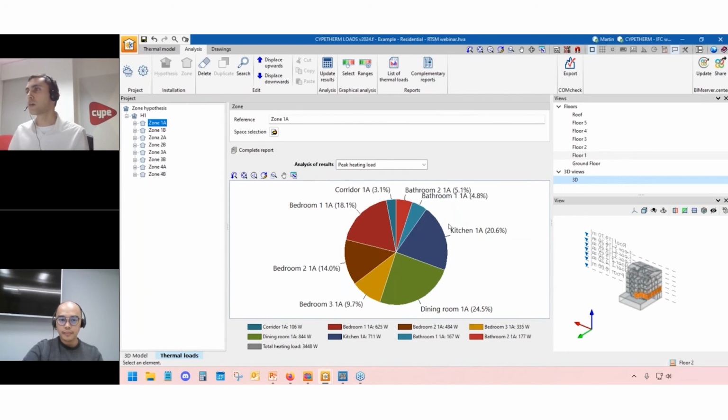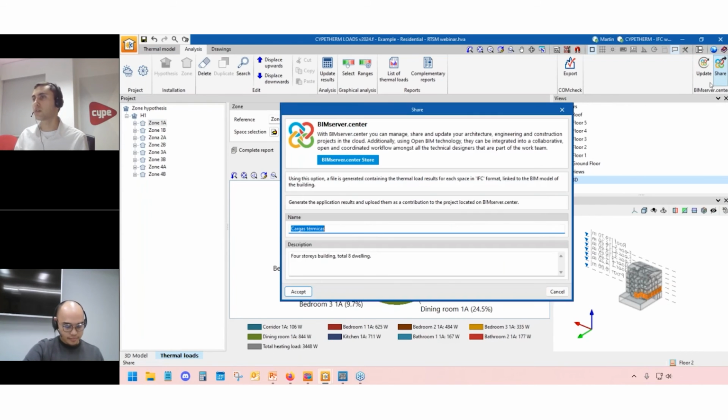You were asking, okay, we have this output. May I use all this from another program to actually maybe size an HVAC installation? Yes. Once we've done all this, we'll just need to hit share here, give a name, and click accept. It would take a few minutes again, maybe 1 minute, maybe less, maybe 2 minutes, or maybe more. But you've seen the process.